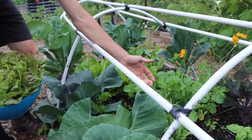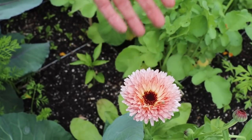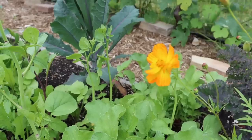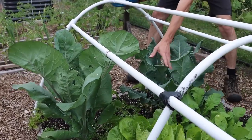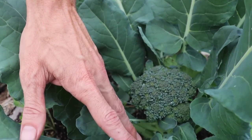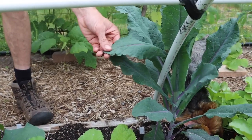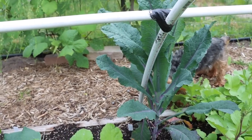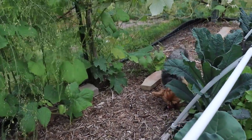Look how beautiful this flower is. I've done a much better job this year of adding flowers into the garden, like the cosmos behind it too, so we can bring in the pollinators and also bring in some food for the butterflies. We love seeing the monarchs in the garden. There's another head of broccoli right here, and then my favorite variety of kale right next to me - the Dazzling Blue kale, it's just an incredible color.